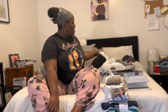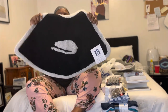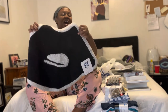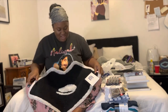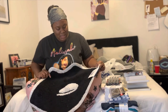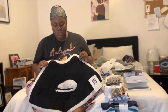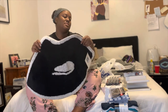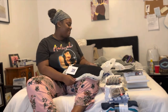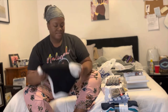Bed Bath & Beyond, we have here this bathroom rug. It's shaped like a lip, if you can tell. This was $5. This is either gonna go probably not by the tub, but probably in front of my sink. I'm thinking already, no shoes in the house, so I wouldn't mind people stepping on this. And I thought it was cute and different. And then the regular square, round, puffy, ruffle, whatever.